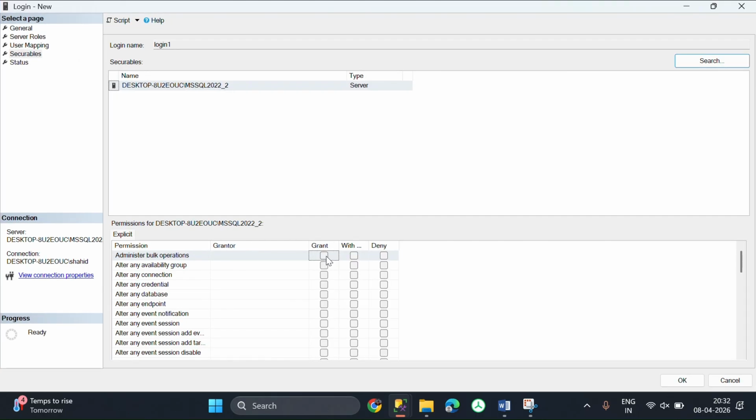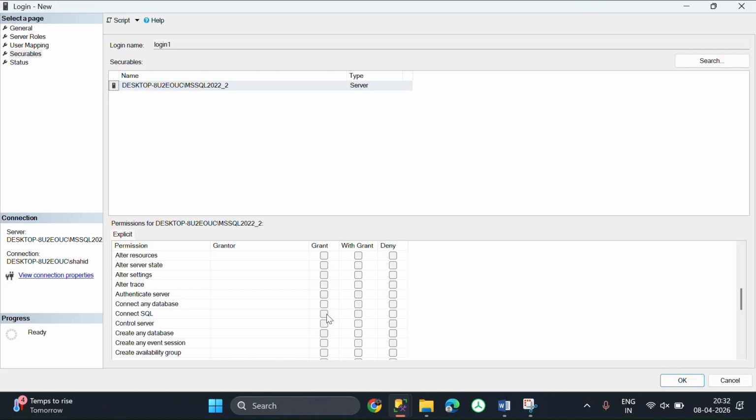If you observe carefully, we have grant, and if I expand this, we have with grant and deny. You understand grant: you can grant permissions like connect SQL and create any database. A lot of permissions are available, like create availability group, which I will discuss later. I have granted shutdown to this login 1.